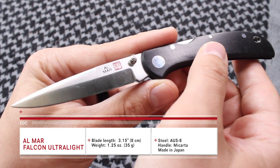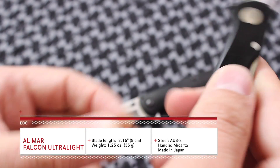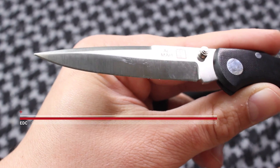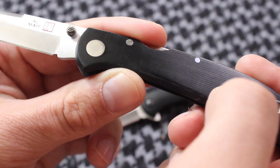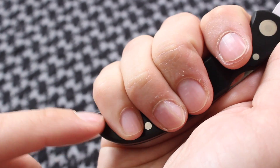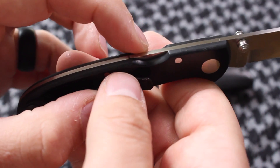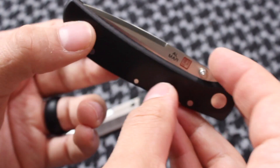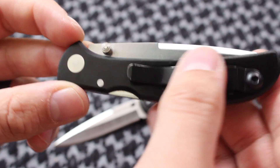One of the things that makes this knife so great is how lightweight it is — it basically weighs nothing. That is probably the biggest draw to this knife, especially for the amount of blade you're getting, which is 3.1 inches. The handle is smooth; you don't get a lot of texture or anything like that, but it's comfortable enough. I wear medium-sized gloves and my hands don't feel too big or too small. You have a back lock design, which makes this knife ambidextrous. You've got thumb studs on both sides, and you can actually move the pocket clip to either side, so whether you want to keep the clip to your right or left pocket, it's totally up to you.